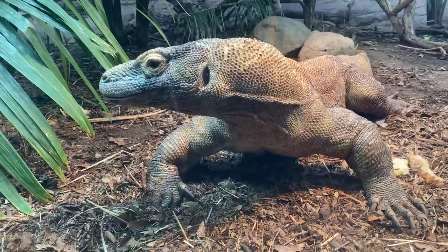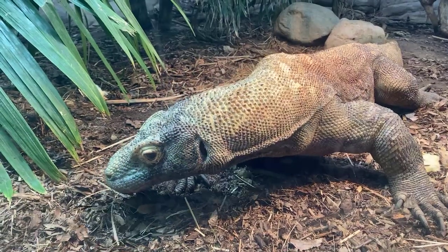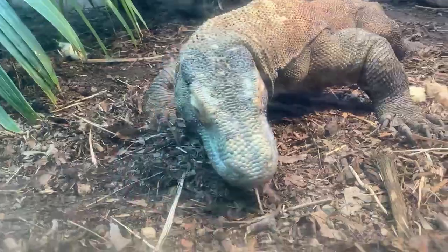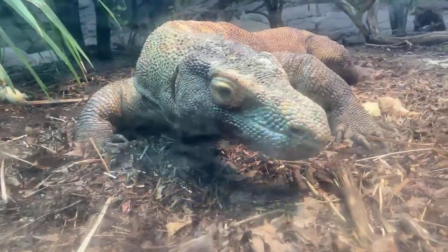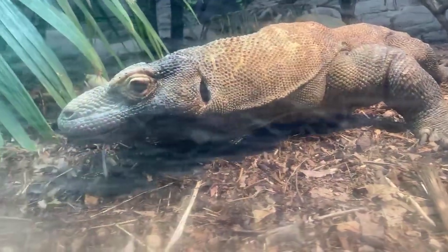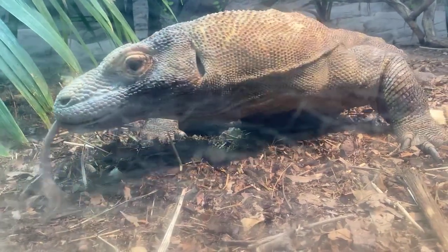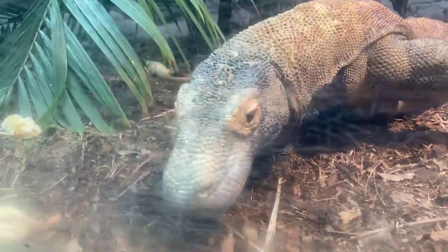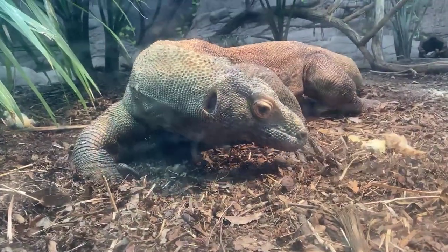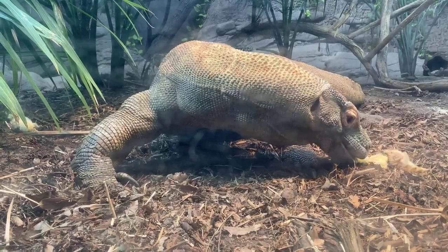Since he smells all these chicks in the air — which might sound bad because we have little tiny zebra finches in here with him — they're running around, they're flying around, doing well. They kind of like each other; it's enrichment for the dragon. The zebra finches add sight, movement, and sound, and the dragon provides that for them as well. It's a really cool relationship. We're really happy with Hudo's progress — he's eating well, he's active, he's interested in things going on around him. You never know how a reptile is going to handle being anesthetized and going through surgery, but top-notch surgeons, top-notch vet team, and the reptile staff came together really well, supported by the Cincinnati Zoo, and Hudo has had a great recovery.